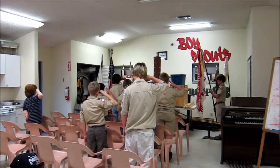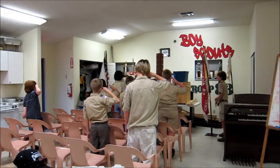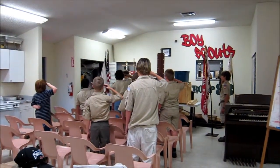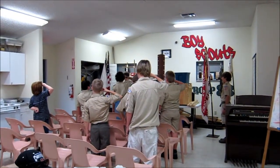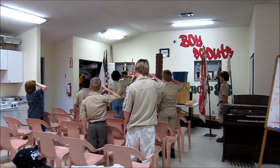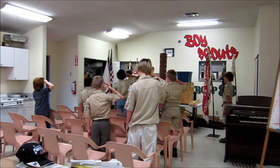Color guard, post the colors. Please join me in the Pledge of Allegiance. To the flag of the United States of America, and to the republic for which it stands, one nation, under God, indivisible, with liberty and justice for all.